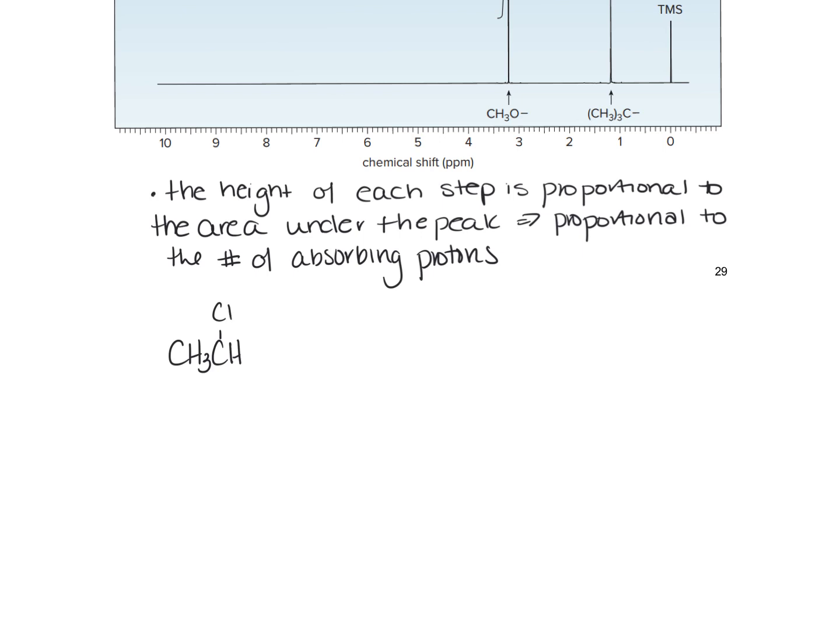if we had these 2 molecules, they both have 2 distinct sets of protons. So this would give 1 peak, and then these would give 1 peak. And then these 2 are in the same chemical environment, so they would give 1 peak, and this would give 1 peak. The ratio of protons here is 3-to-1, and then the ratio of protons here is 6-to-2.